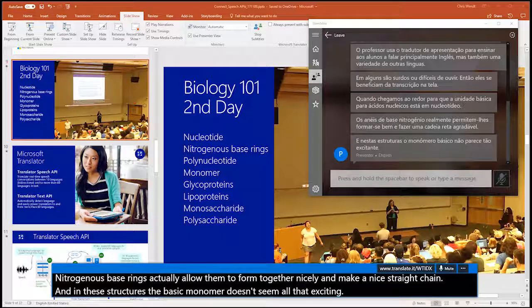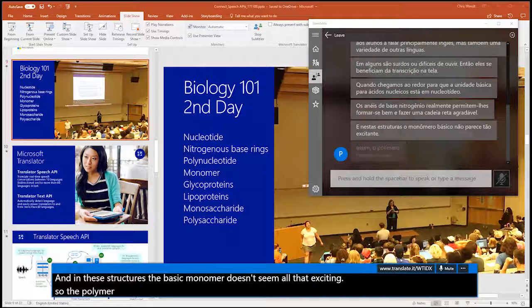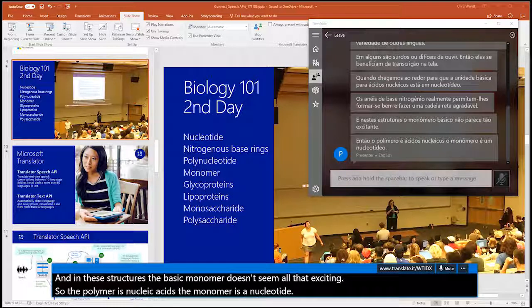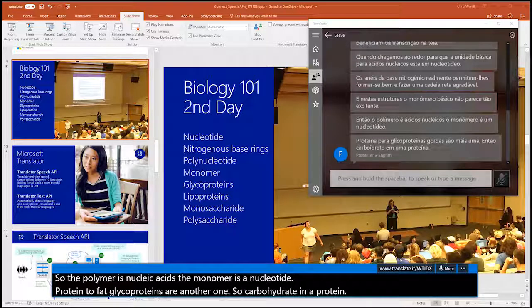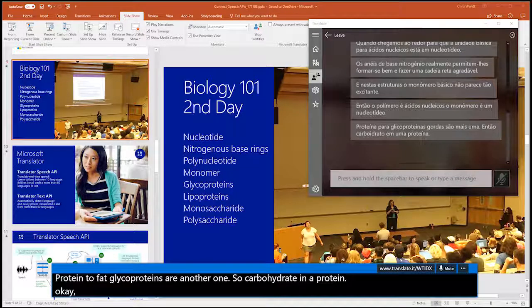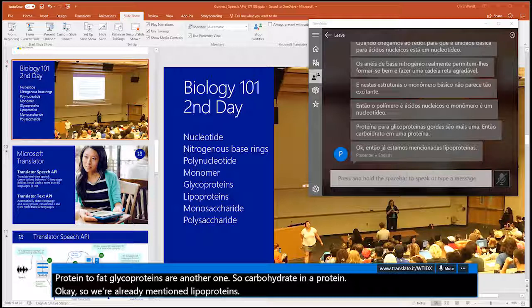So the polymer is nucleic acids, the monomer is a nucleotide. Protein to fat glycoproteins are another one, so carbohydrate in a protein. Okay, so we have already mentioned lipoproteins. And so on, you get the concept.